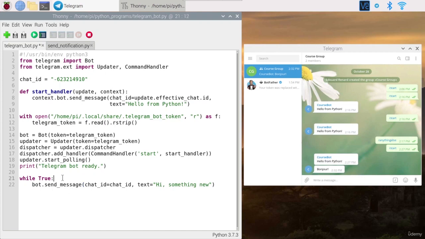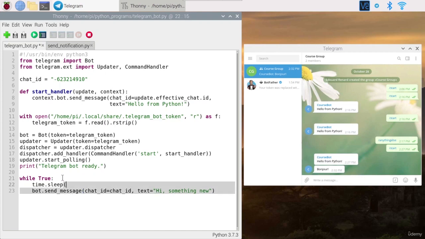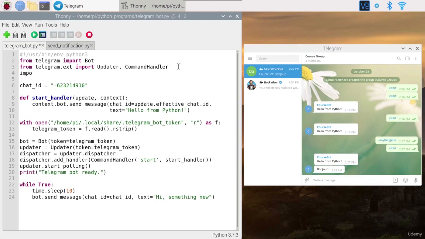And let's add a time. I'm going to add a time.sleep here for, let's say, 10 seconds. Let's import time. Here, no problem, we can use time.sleep. We are not going to use that in the future if we want to do many things in the while True. But for this simple example, if we just want to send a message every 10 seconds, that's okay.